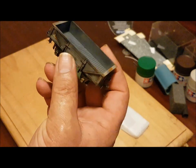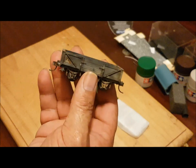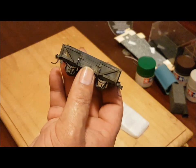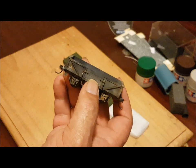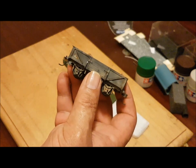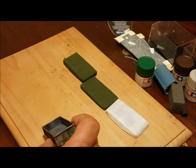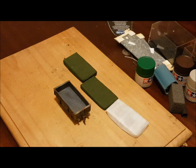This technique can also be used on British cars of this period, and most probably you can use it on the American railway carriages. You can also use it for model trucks.